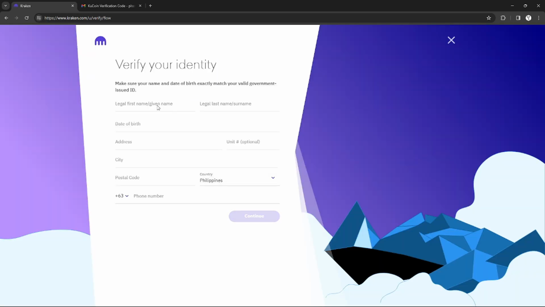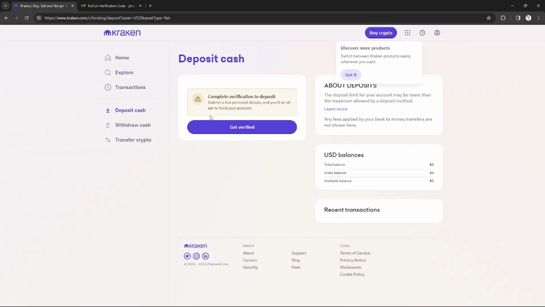So you can just fill out the verification process, and after filling out all of this, you now need to choose your payment method. Of course you need to use the bank account or a credit or debit card payment method, and after you click that, you just need to input your information, your credit card and debit card information, your card number, etc., and that's it.